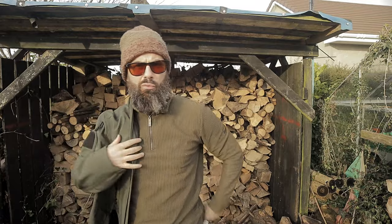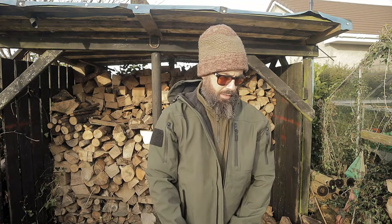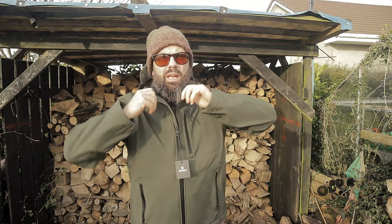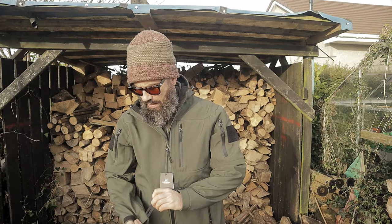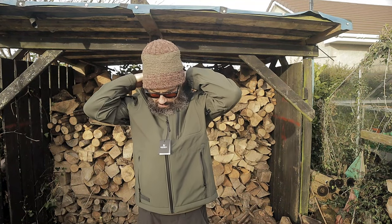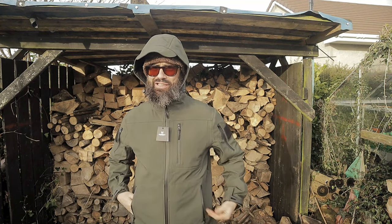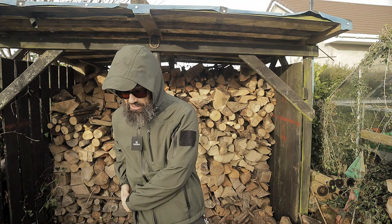I've already looked at this — this is really nice. So this is the Burskin Waterproof Soft Shell Jacket. It's like a windproof, water-resistant fleece — not fleece on the outside though. Soft shell, that's what they call it, and that's what it is. Straight out of the bag, I like this better than the fleece. It's really cool — the word I'm looking for is smart. It's a smart-looking jacket.